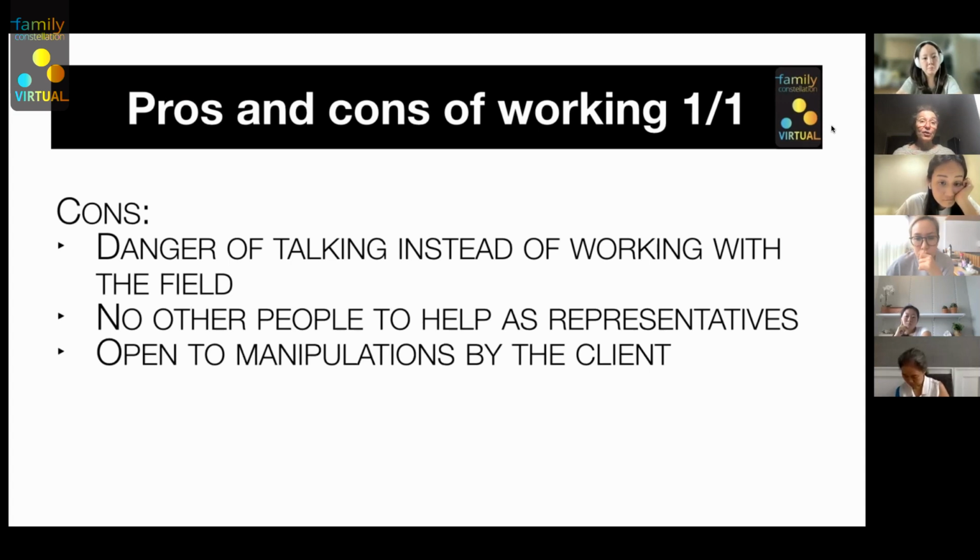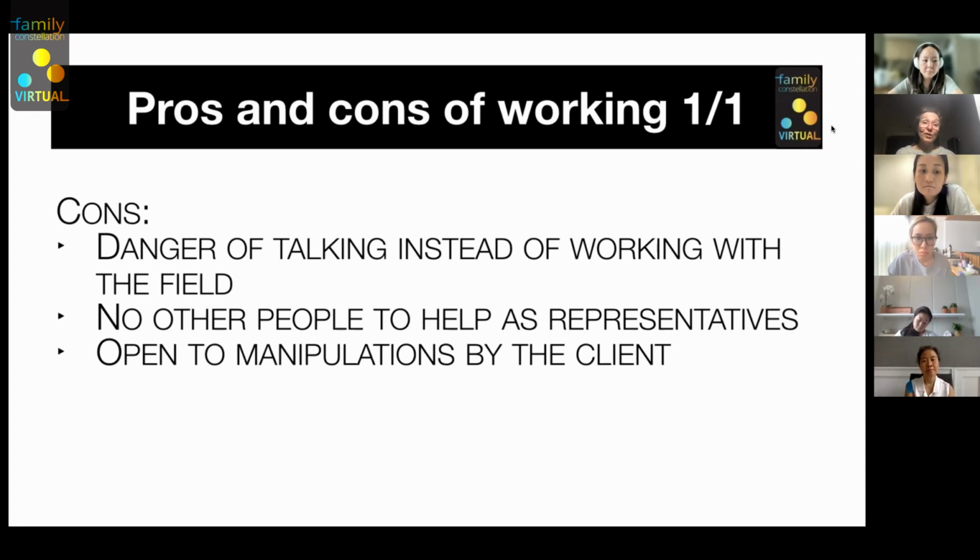Then your client, who subconsciously doesn't want to do the work because it goes deep down a rabbit hole which the client is not quite ready to face yet, would start to ask you questions. And they might be interesting questions and topics you want to talk about. And all of a sudden you find yourself talking. You stopped your client talking, but now you are talking. You're talking about family constellation and if you have had this before and how you have helped others, and all of a sudden you are talking, but you're still not doing the family constellation.